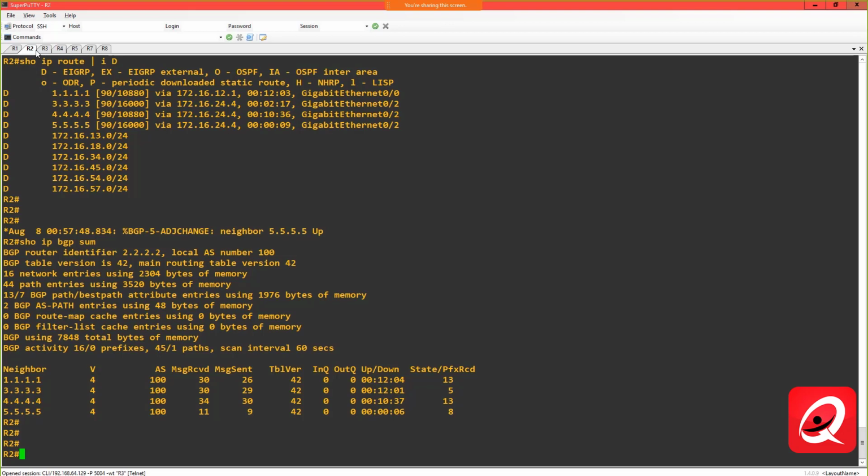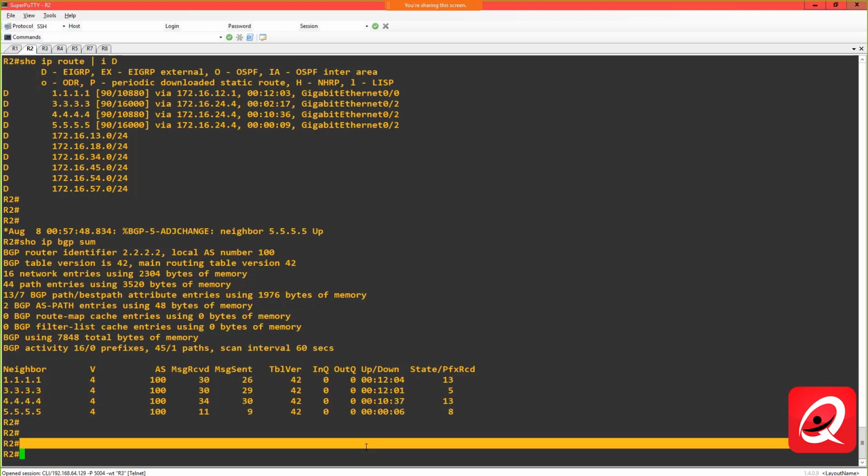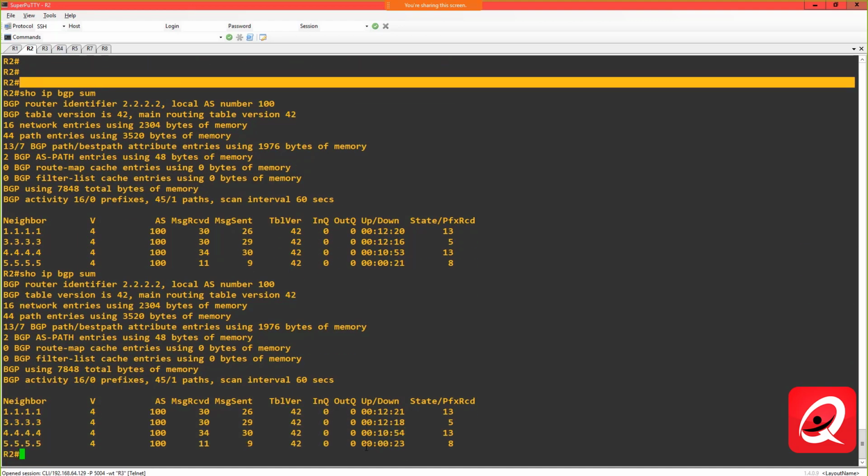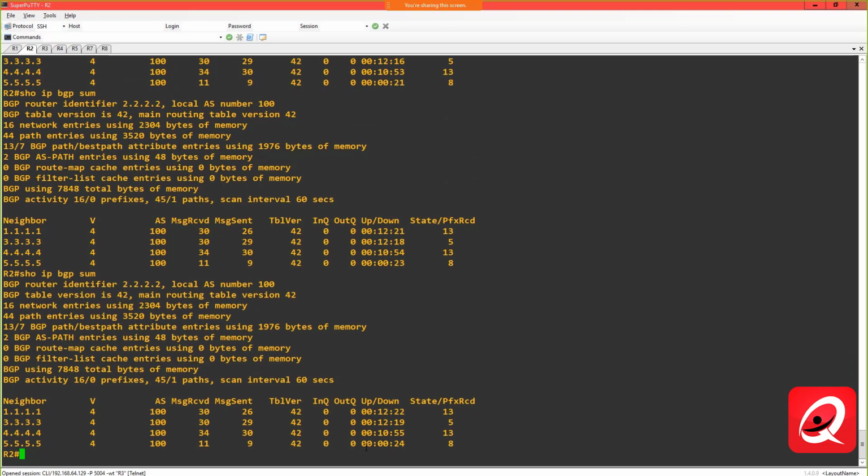You can see that they do have different views of the topology. Even though they're all sharing prefix information, the number of prefixes that we're receiving does indicate that they do have different views of the topology. That will not synchronize. It just happens to be based on loop prevention mechanisms in BGP, you know, iBGP peers not sending other information to other iBGP peers.